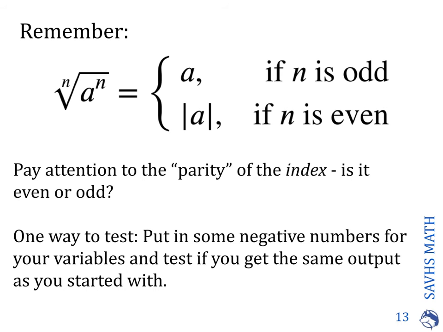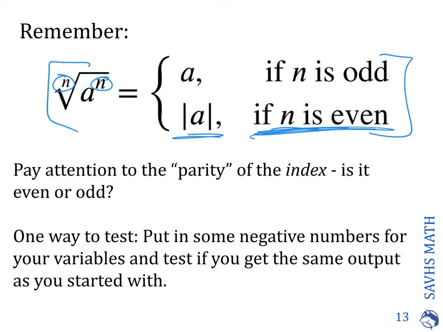Just a quick reminder, these are the things to check for, things to make sure of. This is the sort of formula for whether you need the absolute value or not. It's a little bit tricky because sometimes the domain, like we saw in the last one, changes the answer for the absolute value. Okay, is it even or odd? If you have an even parity, if your root is an even number, then you need the absolute value in general. But you should check by putting in some negative values, one variable at a time.